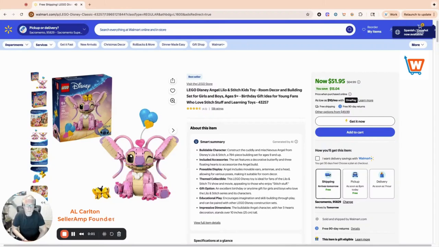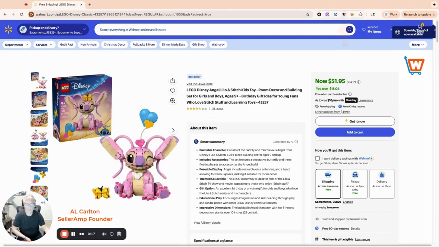To do is a quick update on where we are with SellerAmp Wamp, which is our analysis tool for Walmart. So it's in beta at the moment, and it's free to everybody whilst it's in beta. We're adding some pretty good features. So it's like SellerAmp SAS is for Amazon, but for Walmart.